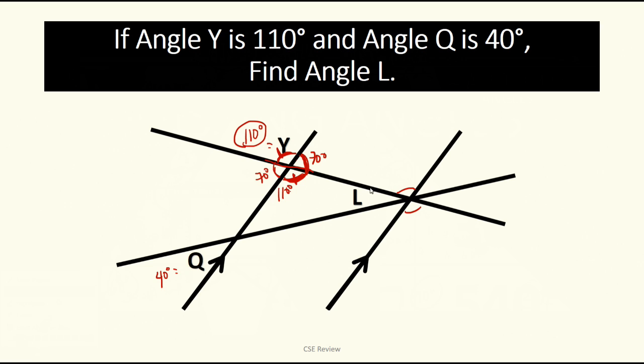Ngayon, again, if you want to review on your perpendicular and parallel lines, kung ano itong 70 na yan, 70 rin ito, kaya lang dalawa sila, nahati sila, kaya nga hindi natin malalaman yung L kung hindi natin alam yung triangle. But what you know is, kung ito ay 110, pagkapareho kasi yung dalawang X na yan. Kukulayan ko para lang makita ninyo ng malinaw. Itong X na yan, kamukha yan nito. So, same sila. What that means would be, this will also be 110 degrees. This will also be 110 degrees.